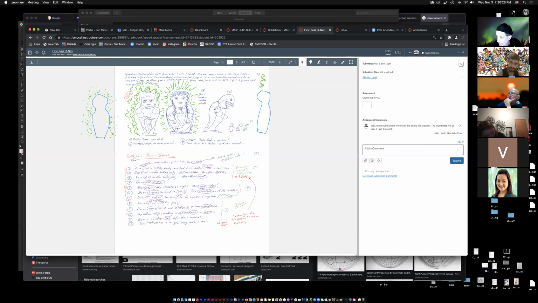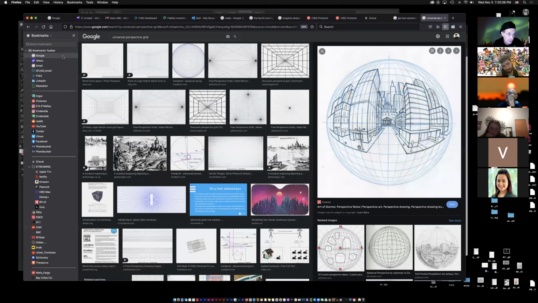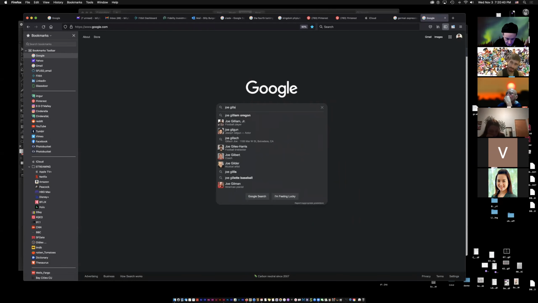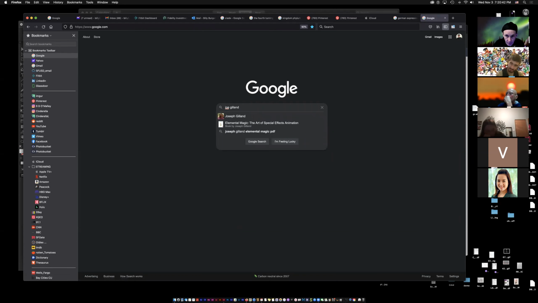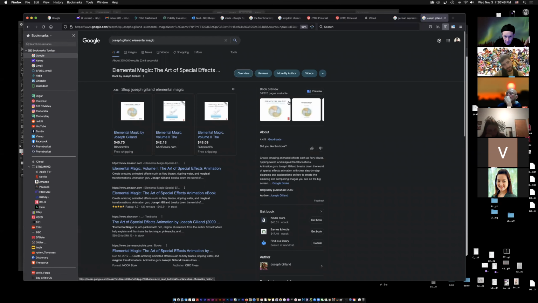All right. So now, before I let this go to the next person, what I'd like to do is introduce you to Joe Gilland. I'm getting these shapes from the book called Elemental Magic. It's the art of special effects.